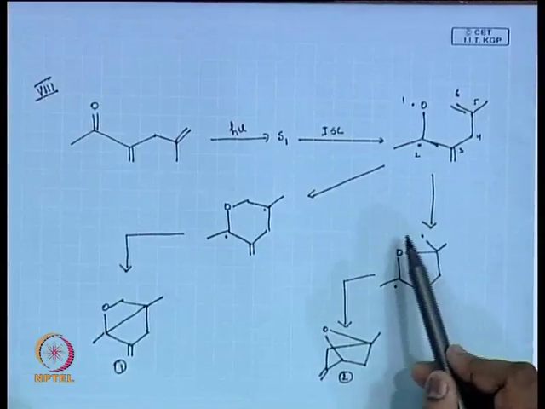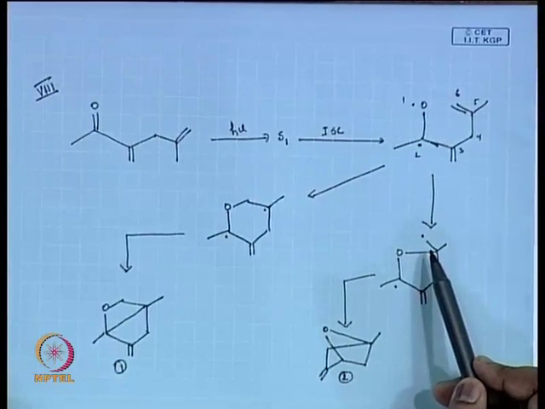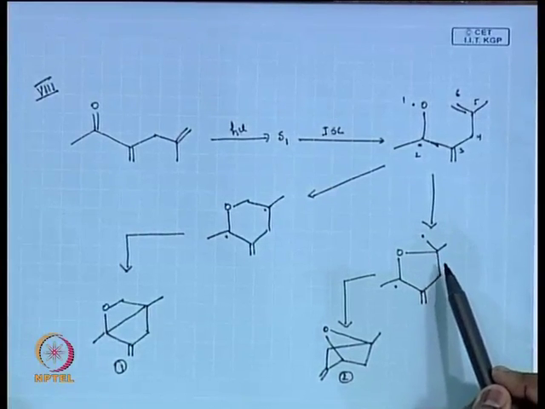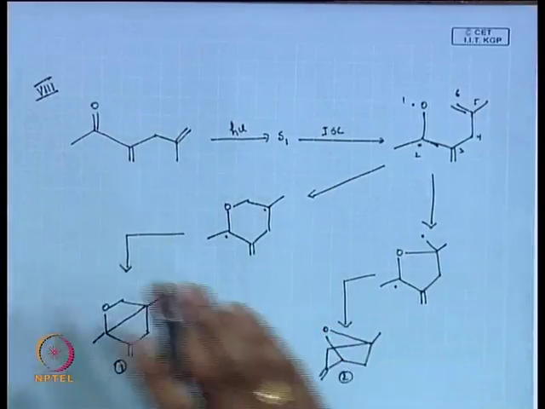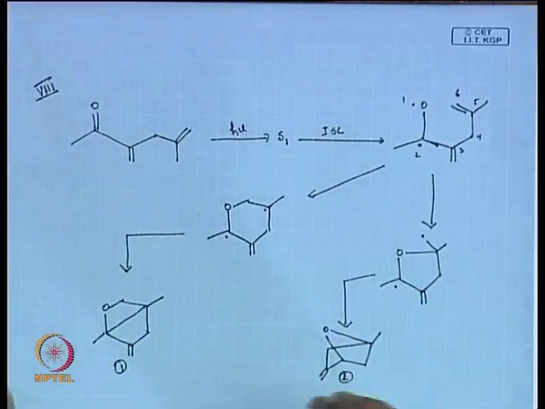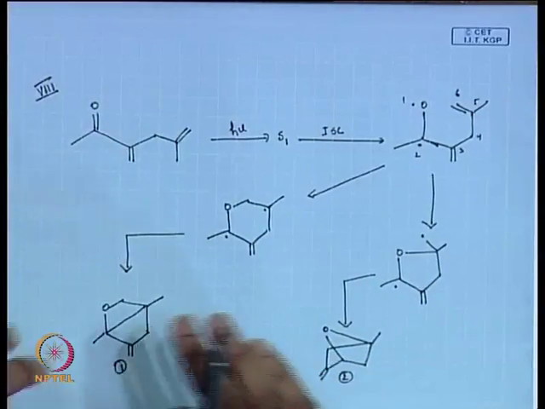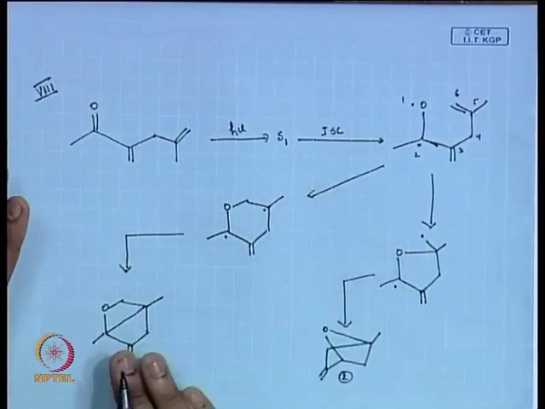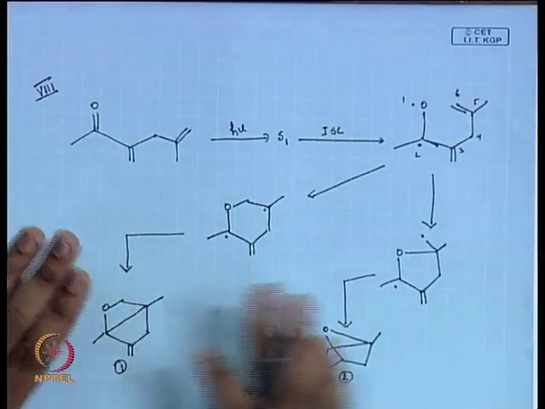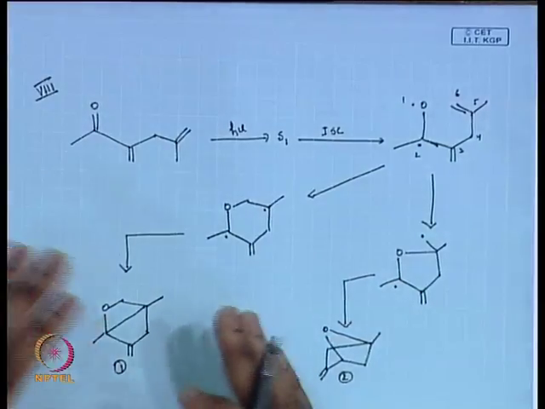The one he thinks about Baldwin's rules. That is also possible. So, here you get this kind of system. Right now I just want you to see that there are systems where, in this case, 2 is the major product and 1 does not form. But do not worry, those who have 1, I will explain in the next class, where we are going to see addition to pi systems, where in detail I will talk about Baldwin's rule.